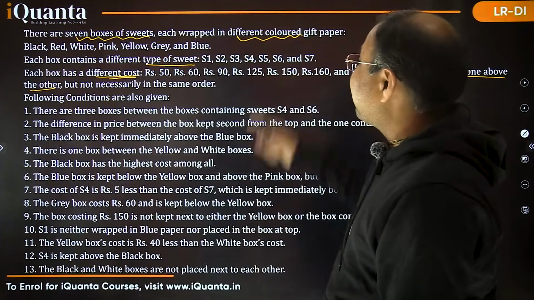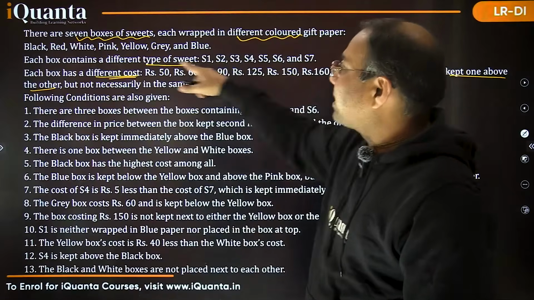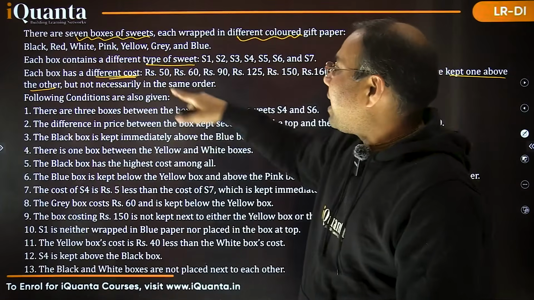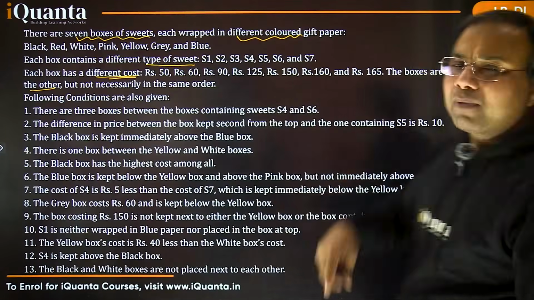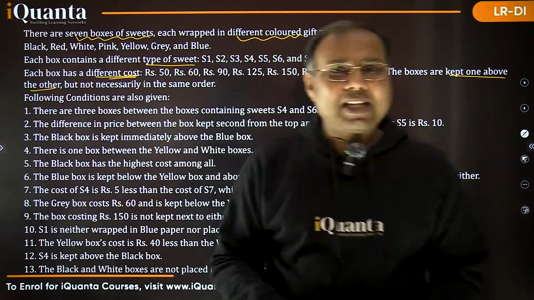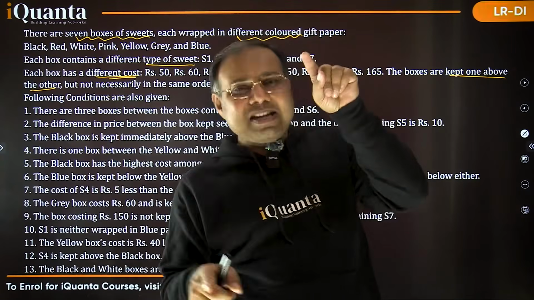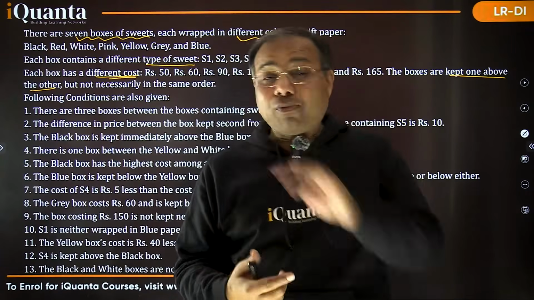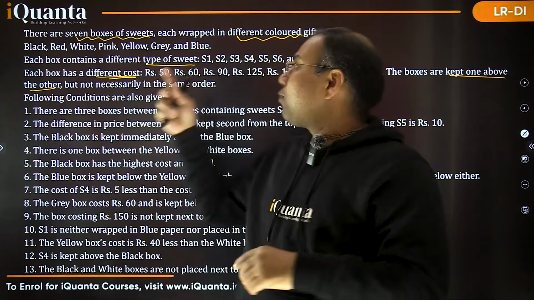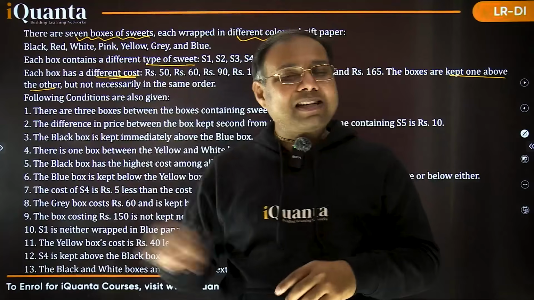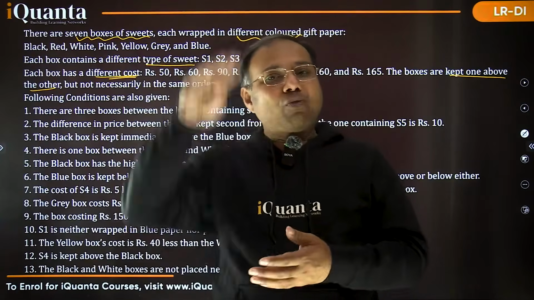So we have these parameters. We can see these are the different colored papers, different types of sweets, and their different costs, and also they are one after another. So they are ranking in a way, we can say. So there are 4 parameters to be taken care of. So a 4 by 7 table would suffice. It would have 4 columns for all of these things, and there are 7 boxes of sweets basically. So the 7 boxes can be put one after another.